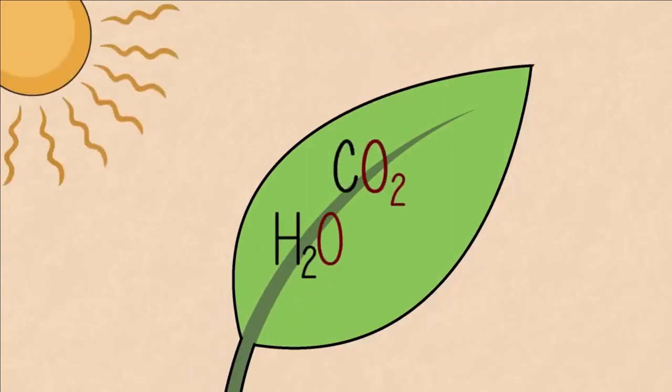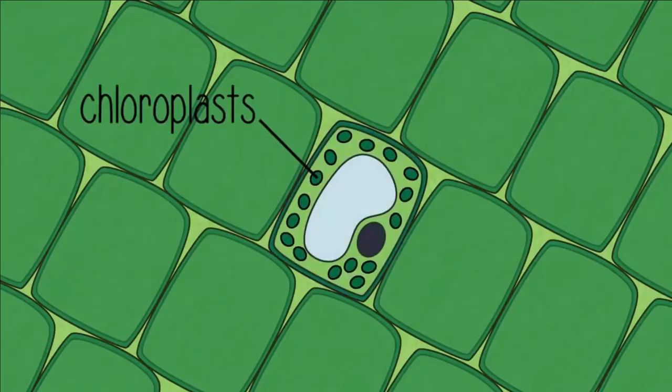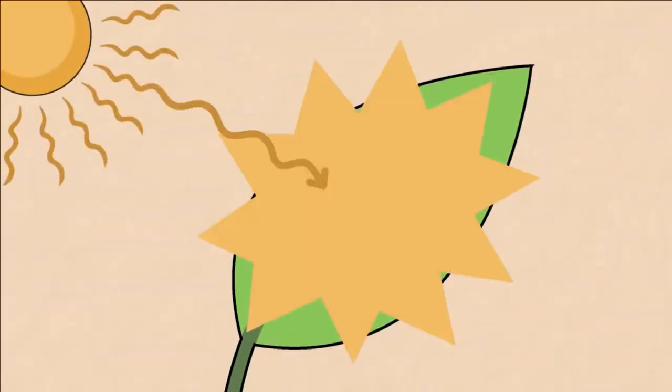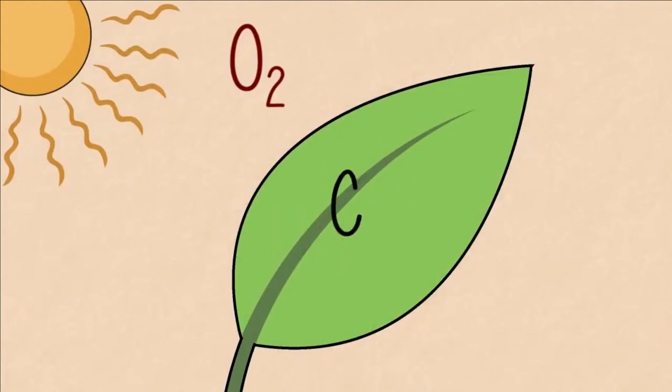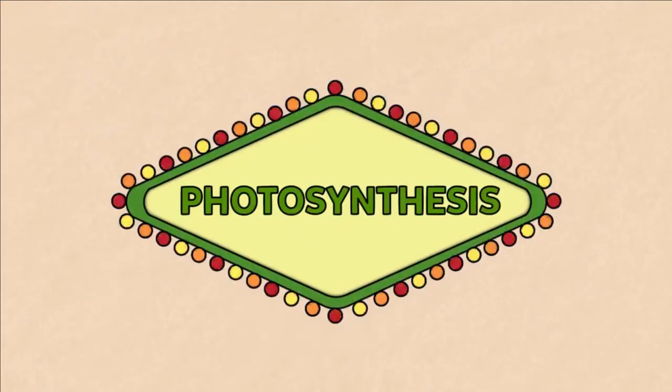Plants use the sunlight to pull oxygen away from water and carbon dioxide, allowing the plant to capture the carbon. This happens in the green chloroplasts found in the leaves of plants. What is the name of this reaction, perhaps the most important chemical reaction on the planet? Pause the video whilst you think of your answer. It is photosynthesis. Well done if you got it right.